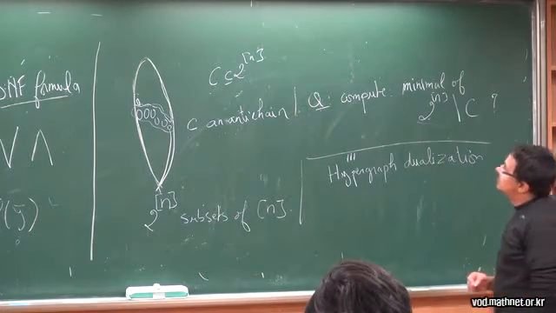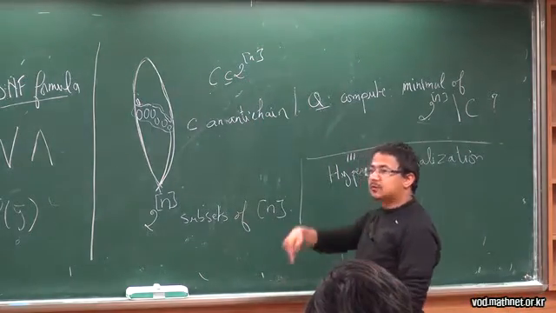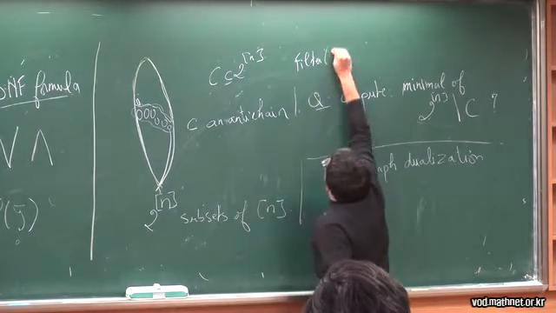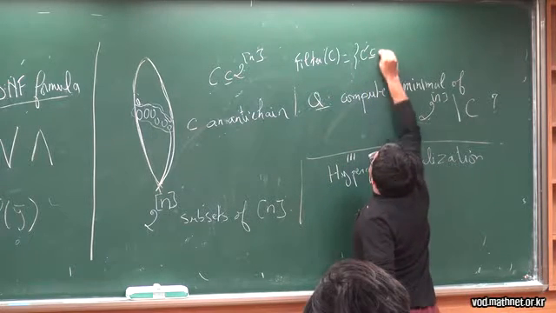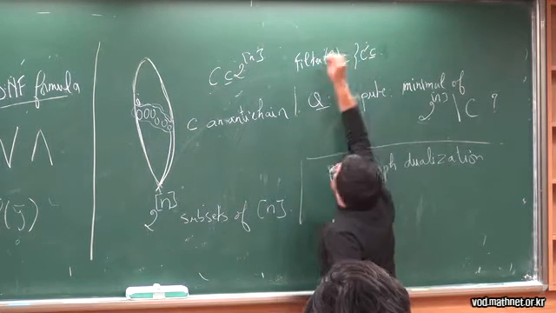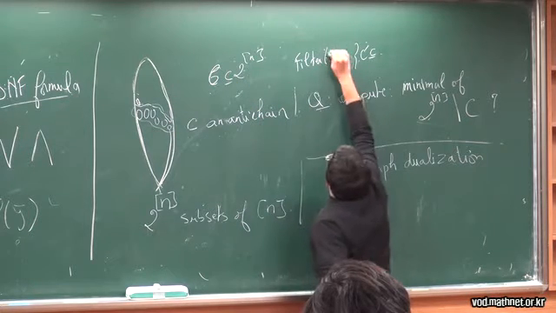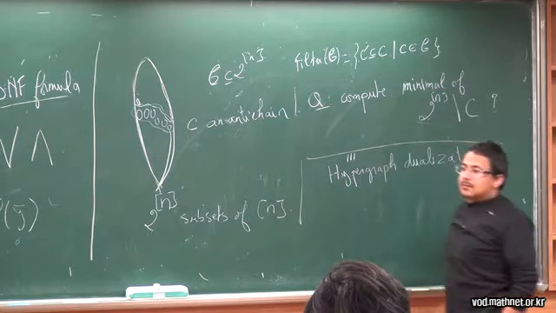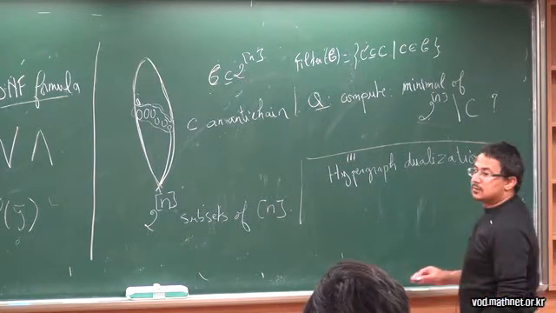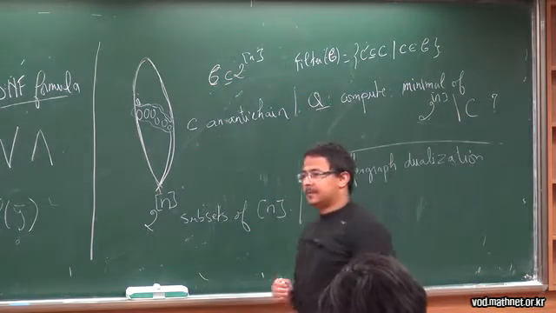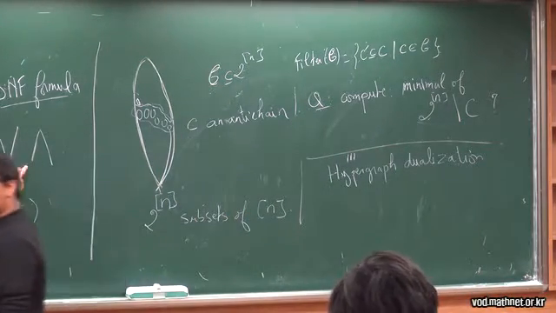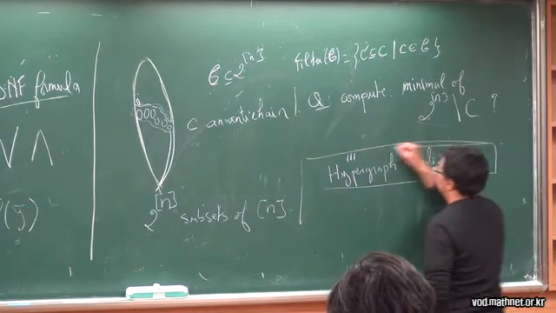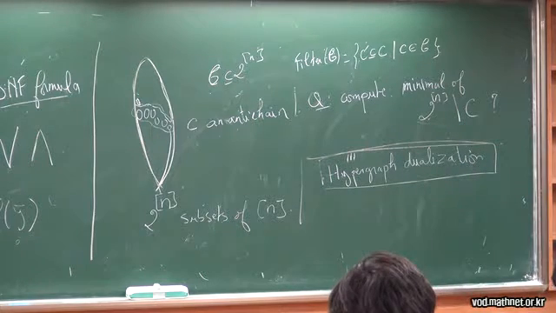And I want to compute the minimal sets that are not in the filter of C. So the filter of C is all the C prime included in C. Okay, so what you want is minimal sets that are not subsets of C. So it's similar to computing this. This problem is usually named as a hypergraph dualization.